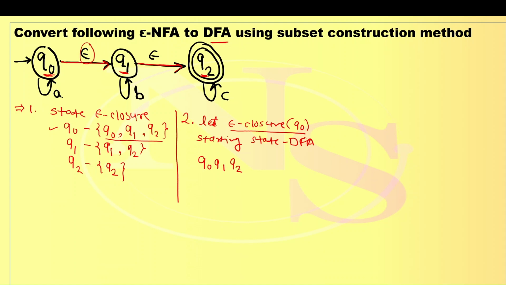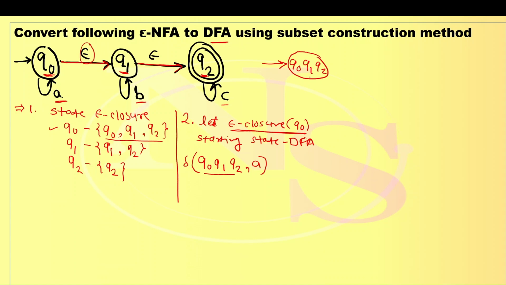So let me draw it here parallelly. If I draw here, for example, Q0, Q1 and Q2, this is our starting state. Now we got the starting state of our required DFA. Now we have to find out its required transitions. For example, here the input set consists of A, B and C, so we will find it parallelly. Then delta means the transition function: Q0, Q1, Q2, where does it go on reading A? Because as I already said, let's assume that the epsilon closure of Q0 will be our starting state, that is nothing but Q0, Q1, Q2.